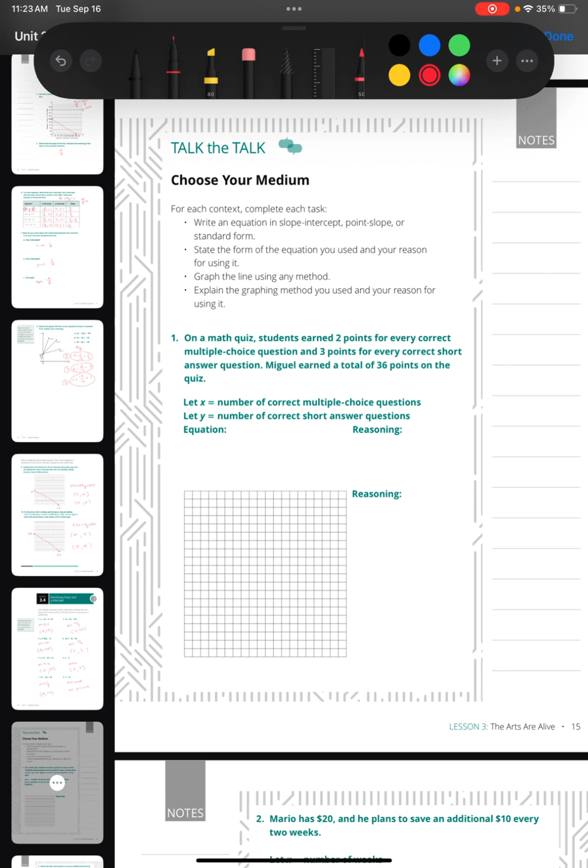I'm going to end it with this being your little ending assignment for this lesson. We will talk about it in class. So make your best attempt to see if you can write those equations in slope-intercept form, point slope form, or standard form. You pick the form that matches the situation best, and then we will see if we can graph it from there, and we'll talk about our results we had in class.